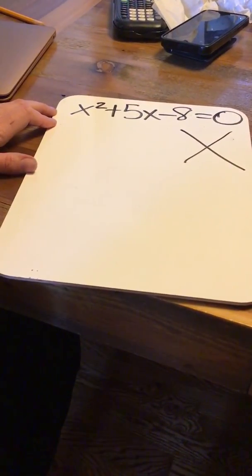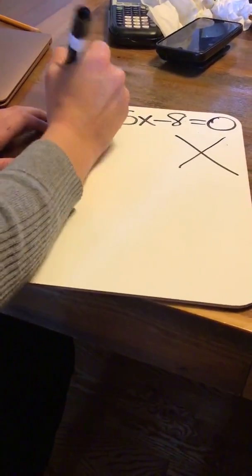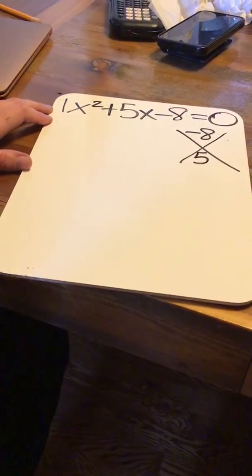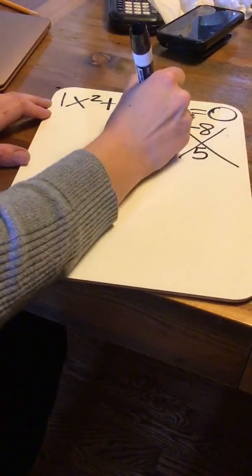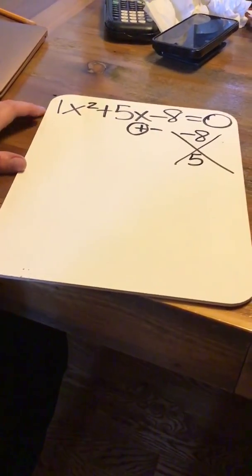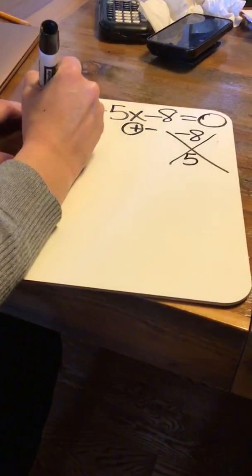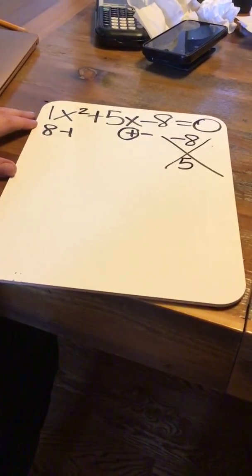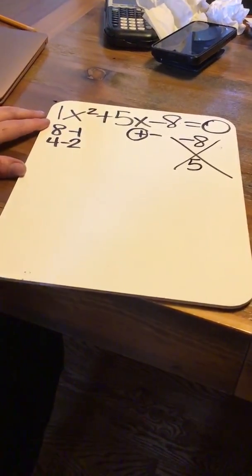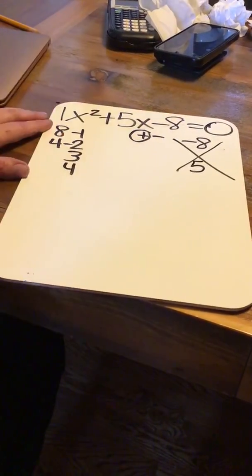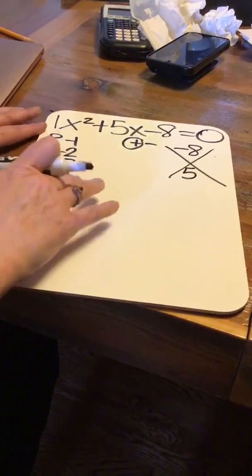Okay. And we're going to take our A, multiply it by our C to get -8 and 5. Now what am I going to need here? I'm going to need one of each in order to multiply up to a negative. Okay, I need to have more positives so I can get a positive down here. So if I go through my factors, 8 times 1, more positives. That does not work. 2 and 4, more positives. That does not work. 3 does not go into 8, so I can skip that. 4, I've already done. Once you get past half, you're pretty confident that you are done listing your factors.